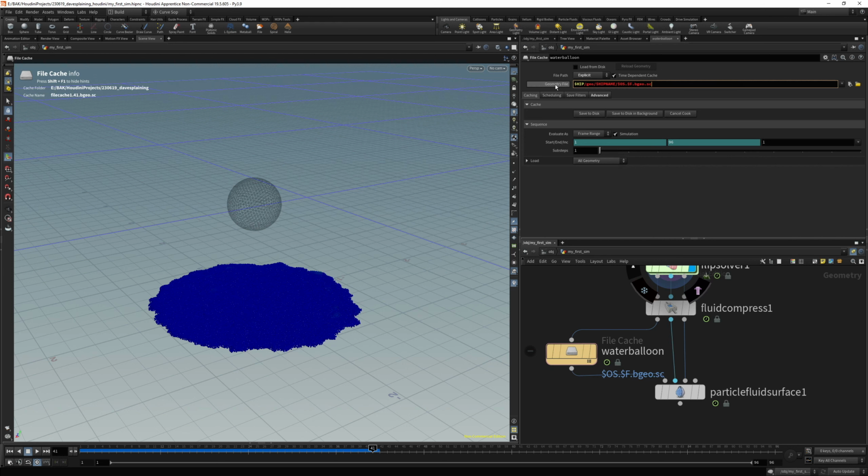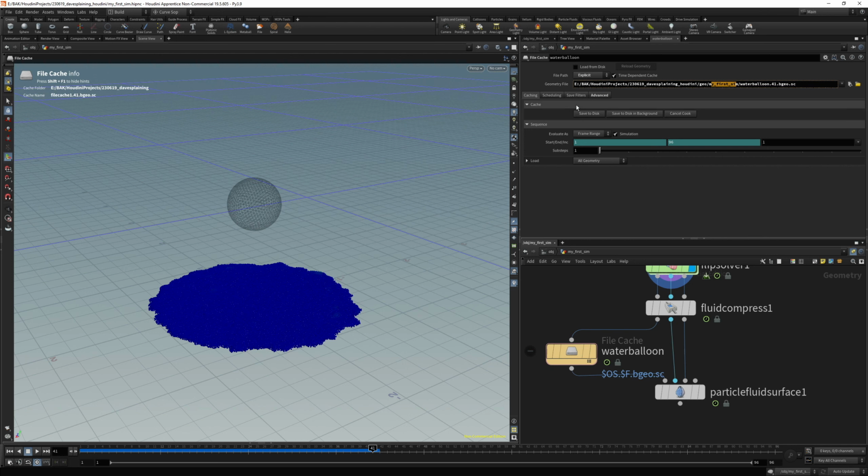What's really nice is to middle click the geometry file attribute, which is going to show you the resulting path. And really just my product folder, and then where the hip is, and then geo, and then my first sim as is the hip name, and then water balloon, which is the name of the node, .41, which is the current frame, .bgeo.sc. But if we don't want to just save the current frame, we want to save the whole frame range of 1 to 96, because that's the global animation options.